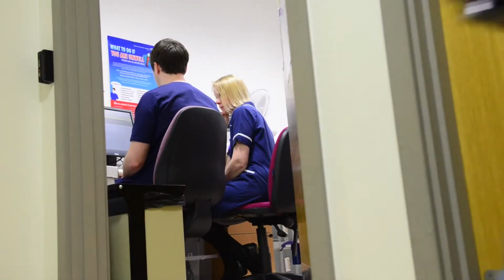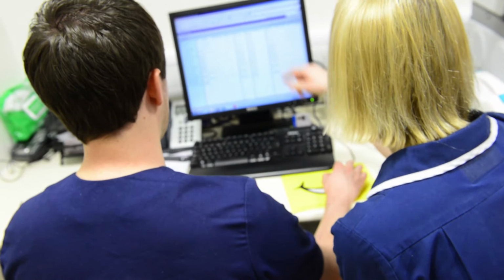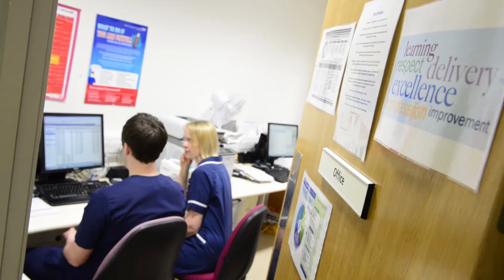I think when you reflect, now that we've got an electronic system, you do realise the problems we had with paper charts. There's been many times I've picked up a paper chart and I couldn't actually read the prescription, which has actually gone on to cause delay in the delivery of that medicine. With the ePMA system, there's no room for error in legibility, and obviously it will prompt prescribers to actually complete their prescriptions in full.